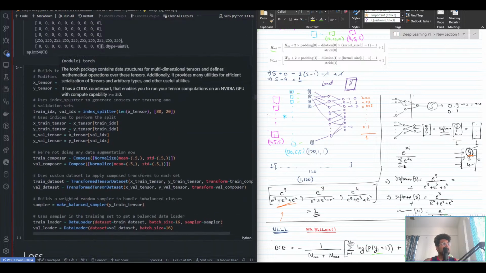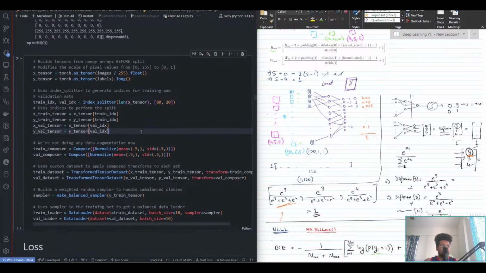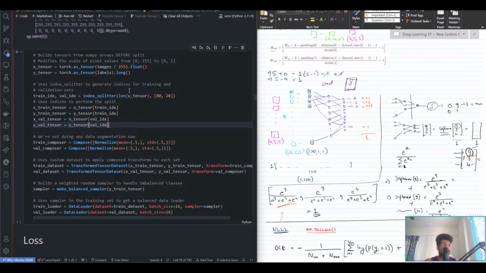Now coming to the preparation, we have a splitter. We had 1000 images, and we want to split them in the ratio of 80% in the training set and 20% in the testing set. It's just a simple function that does that. Basically it creates random indexes, where 80% of the randomly generated indexes are for training and the rest for testing.